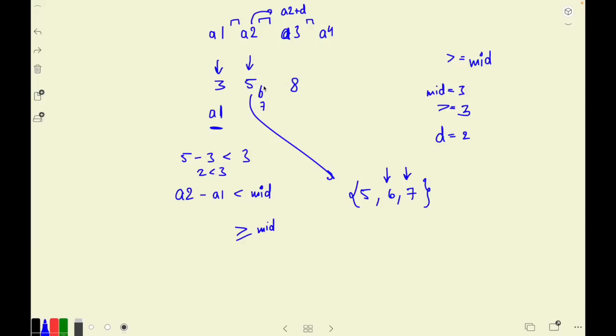Let's say you take this number to be 6. Now again, same problem: 8 minus 6 is equal to 2, and 2 is less than 3. So you would say, okay, increase this 8 to 9. Fine, good enough.